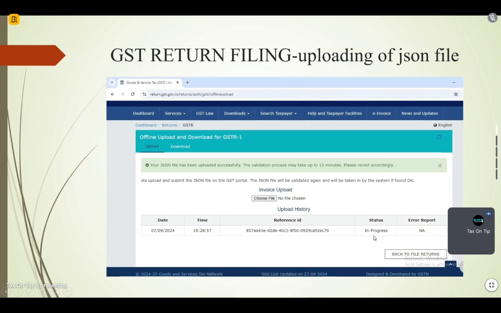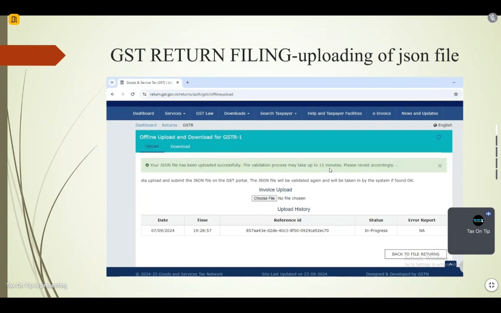The department has given you information that the validation process may take up to 15 minutes, and I request you, whenever you file GSTR1, after adding the data, or after uploading the Excel file or the JSON file, please wait for 15 minutes.